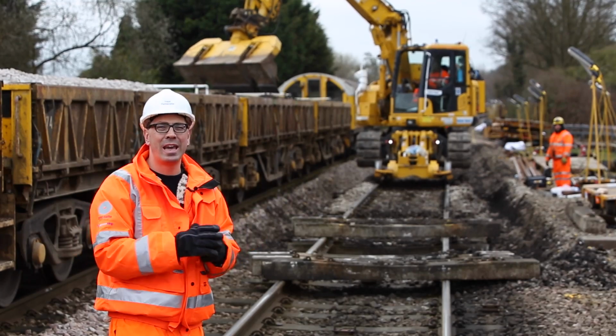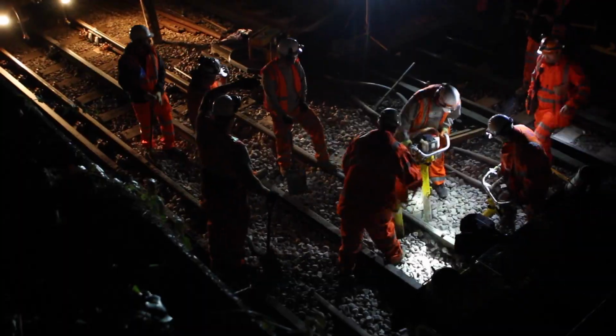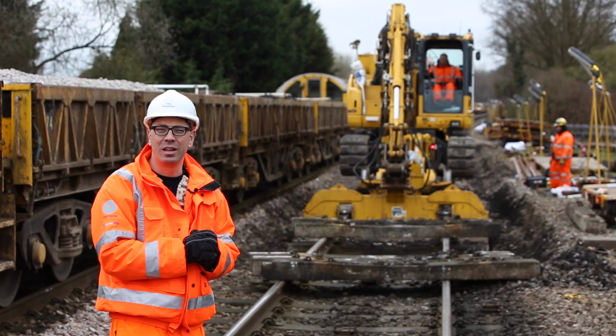This is being delivered in weekends at the moment, but once we perfect this, we can take it overnight and start delivering a railway for the future while most of London sleeps.